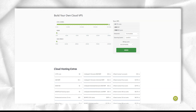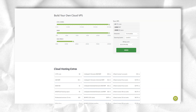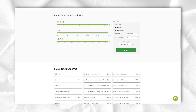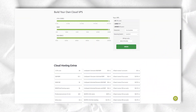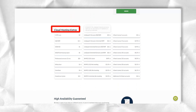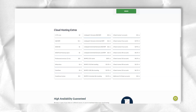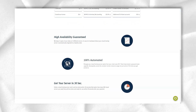Over the past couple of months, I have monitored and analyzed the uptime, speed, and overall performance on my test site hosted on ScalaHosting.com. We all know that when it comes to websites, speed is everything. Faster page loading not only correlates with higher conversion rates but also affects SEO. Speed is a huge factor for both SEO and online store sales — if your site doesn't load in less than 3 seconds, you are losing a lot of visitors and sales.